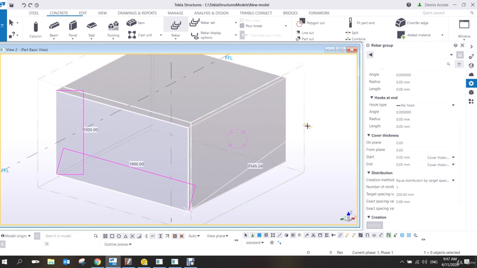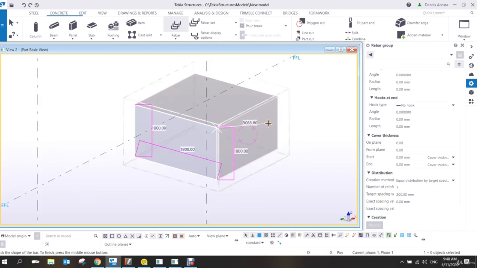Now, in adding the rebar, I pick 1, 2, 3, 4, right? It's very important for us also to look at the numeric value. If you notice here, 1,000, 1,800, 1,000. Is that correct? You can decide if that one is correct. Because if you zoom out and it's too far and you pick the point, you may think it's correct.